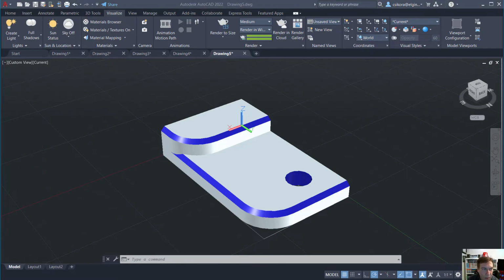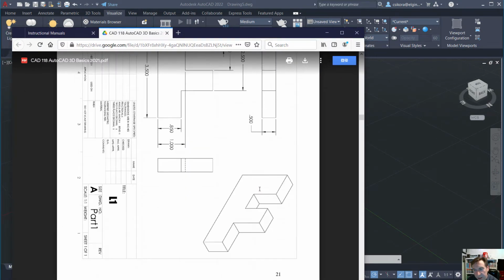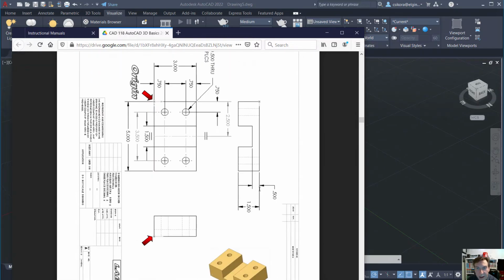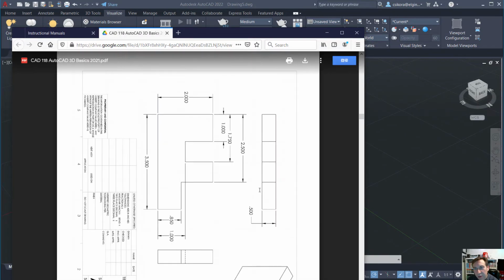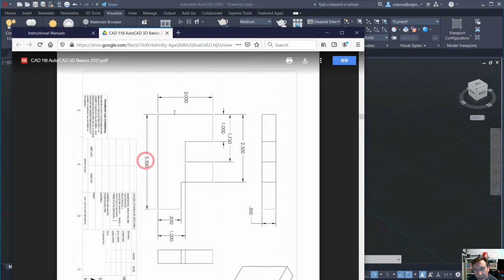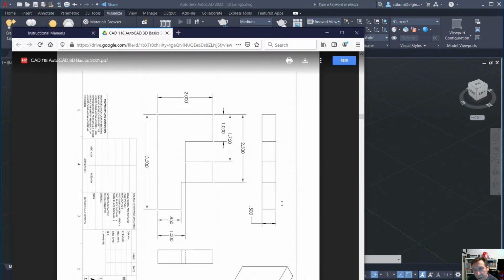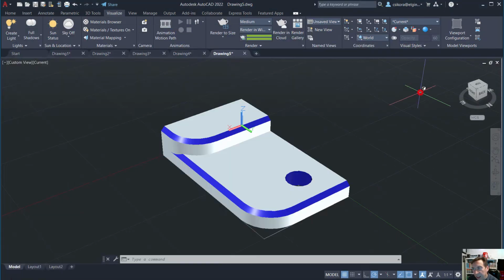Now the labs, I'm going to go through really quick here with you. They are in the training guide, and on page 21 you could actually see this is the first one. It's a letter F, sideways, and then this one right here. Now generally I suggest you try and give these a go, although we didn't use all the tools that you might want, like just the ordinary line tool here for this one. So we see it's a 2 by 3.5, and we're going to put those in, and then it stacks from 1 to 1.75 to 2.5, and then 8.5 to 1 inch, and then it's a half inch thick. So let's give that a go.